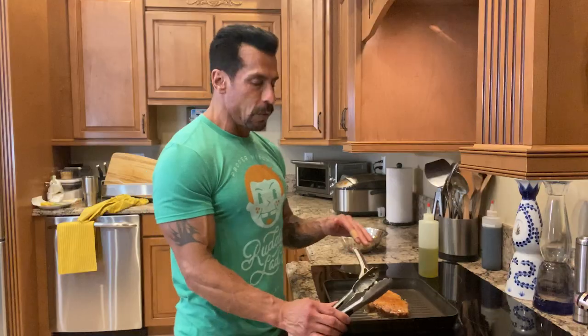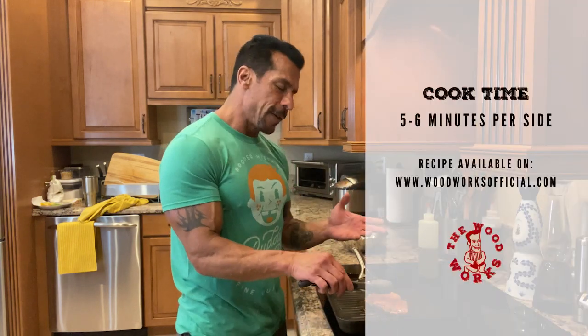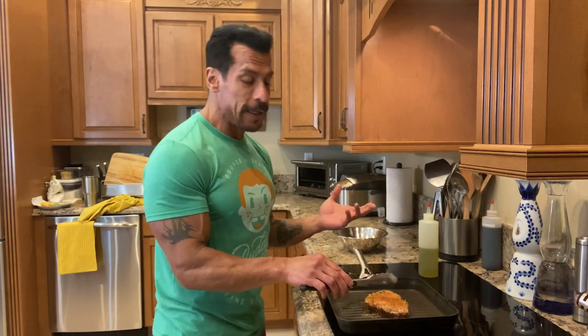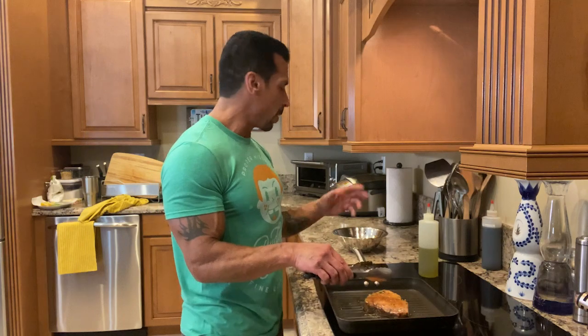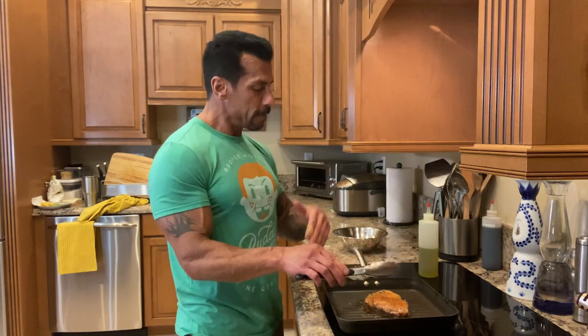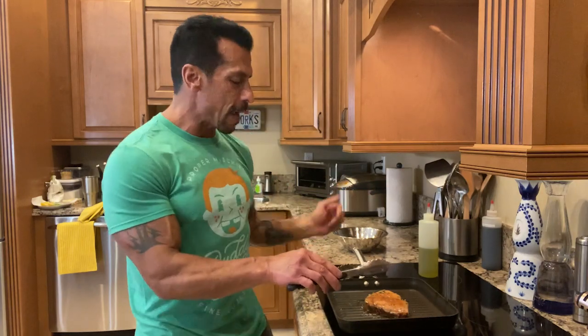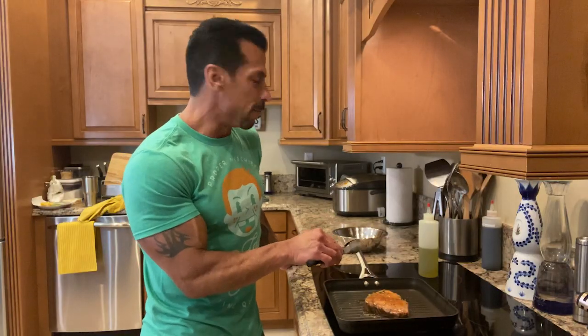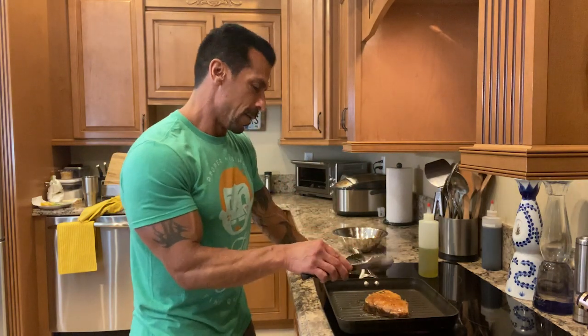What you want to do is cook each side five to six minutes. You definitely don't want to overcook it — nobody wants to eat a dry piece of fish. I love swordfish; I know it's not for everybody. That marinade takes five minutes to throw together, you can make adjustments to your own taste. Normally I cook four or five of these for the family, but today this is my lunch and I'm going to have it with some brown rice and edamame — I always keep a few frozen bags of edamame in the freezer because it goes good with most fish.